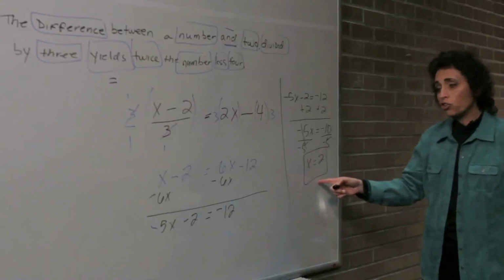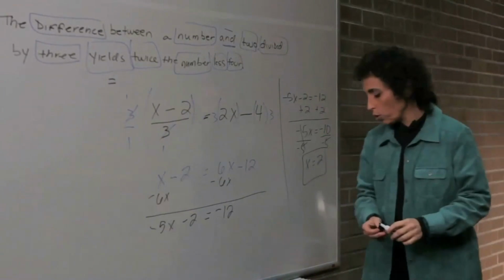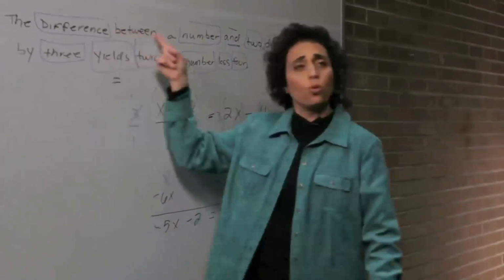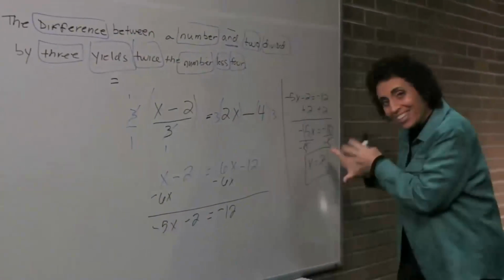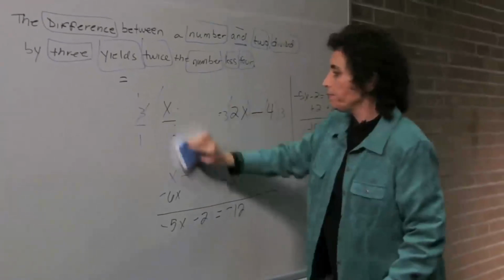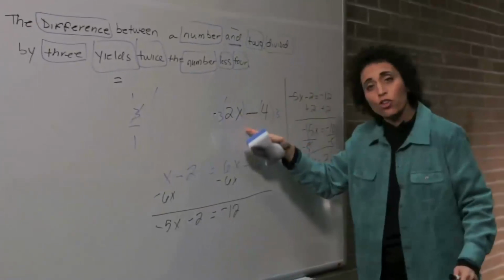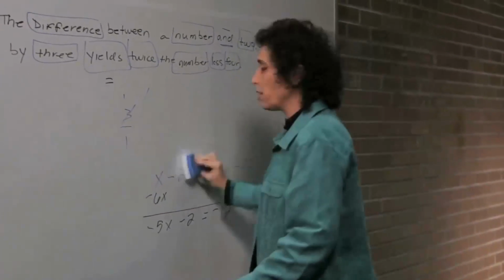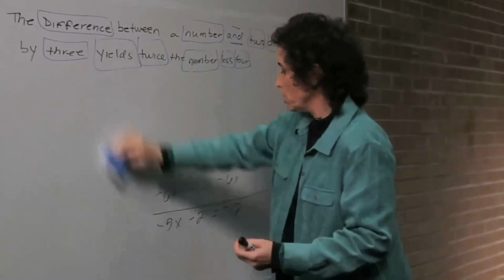Okay, now to make sure we're right, we really should check in the words. So I'm going to do that. We have x equals 2. Let's check that and make sure it follows all the words. Just because we got a nice clean answer doesn't mean it really works. So let's see. Do not check in the equation you wrote because you wrote it. You could have made a mistake. You got to check it in the words. And I think we talked about that in previous lessons.